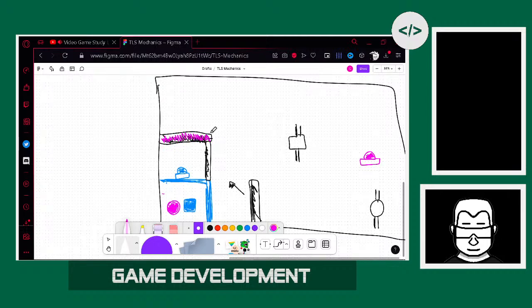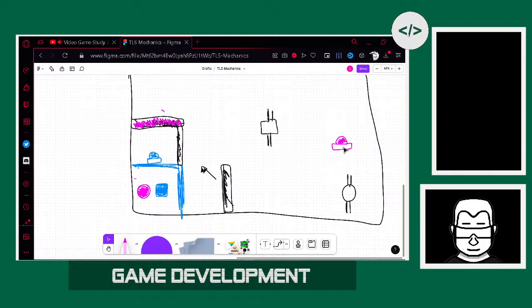So the pink character can collide with this. This is a regular wall. And this is like the pink that she cannot phase through. Okay, so yeah, see, she can't go through that. So then how would she be able to get to the blue button and free the square? And that would be the enigma.